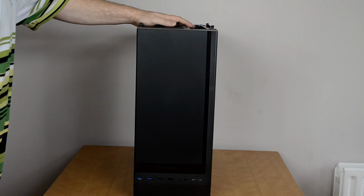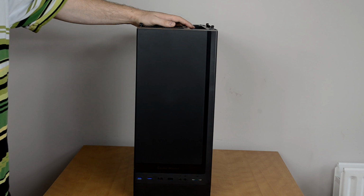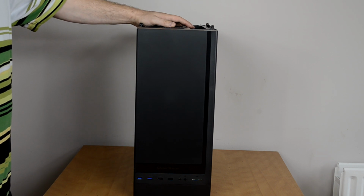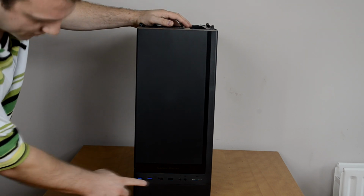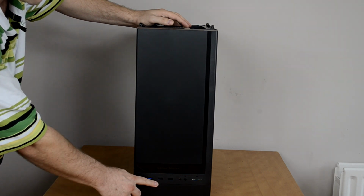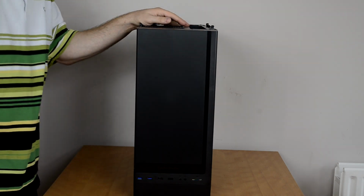Alright, so here's the top of the case. Pardon the angle, my tripod isn't the best, so I've stuck with the one view of things. As mentioned, down at the bottom we have 2x USB 3.0 ports, 2x USB 2.0 ports, microphone, headphone, and the SD card slot reader.